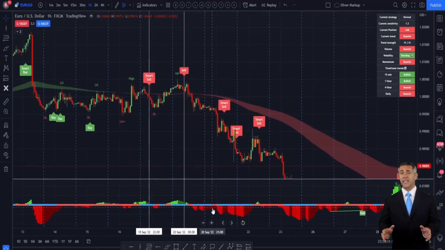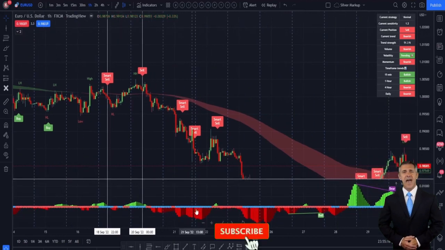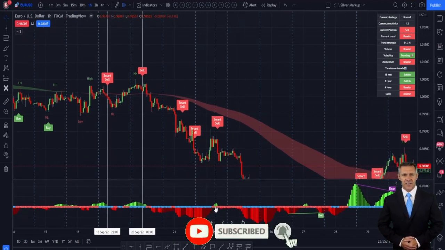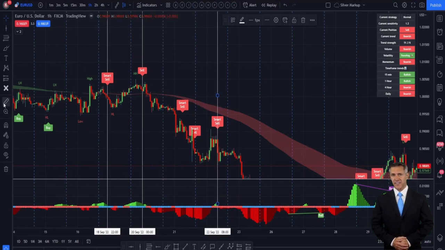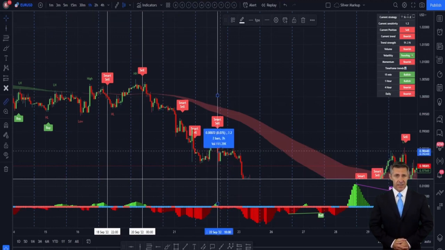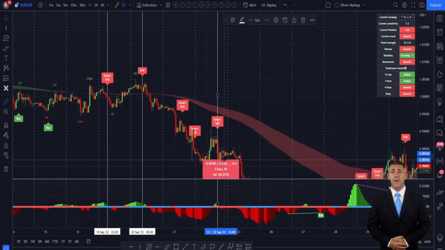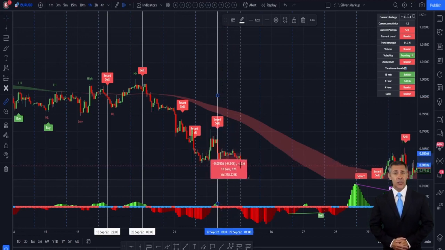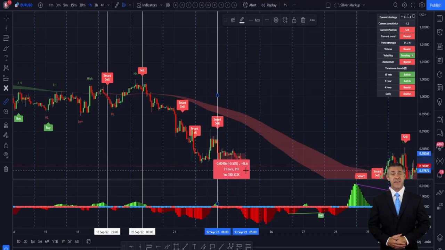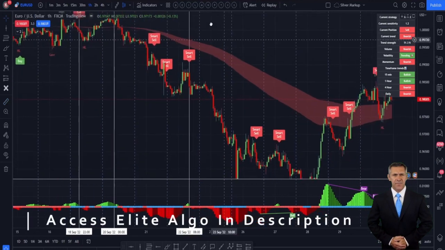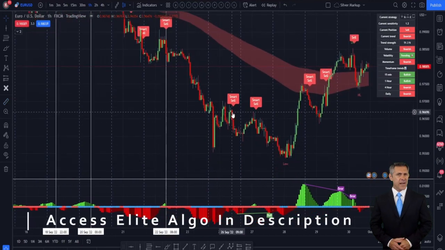The next one, see how it didn't go red. It didn't go green. It didn't go green here either, but it went green here. And then you had your entry on this candle here. So off of that candle, you had maybe a small drawdown of 15 pips, but then got that 30, 35 pips. You had to probably ride it out a little bit, but you would have got that. You could have got even more if you held it. So keep going. So this one we don't take.